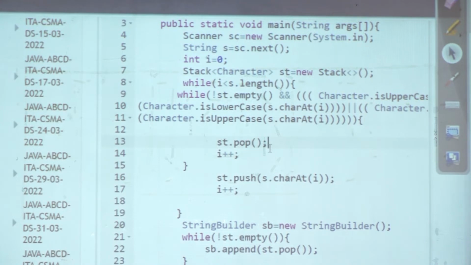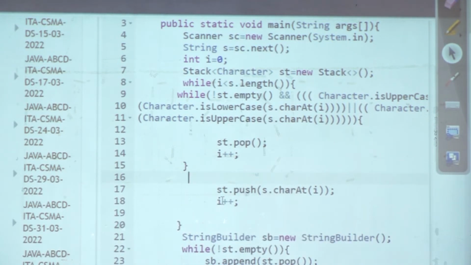After the loop, wherever you are pushing a character, no? Just write SOP, System.out.println. What character should we write? We should write the character right now, s.charAt(i).